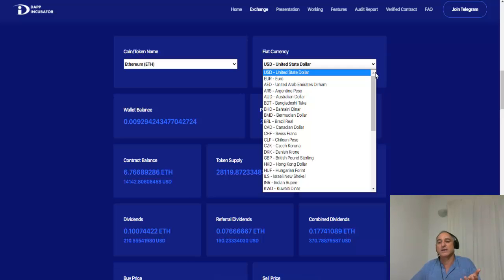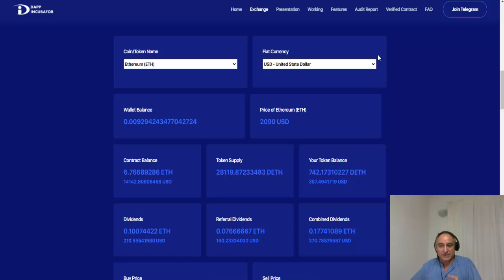If you're sitting in the UK, you can choose GBP, and it'll give you the value of your bag, whether it be dividends, referral dividends, combined dividends, or your token balance. No matter what it is, it will give you the value in your chosen fiat currency. That's the second one.